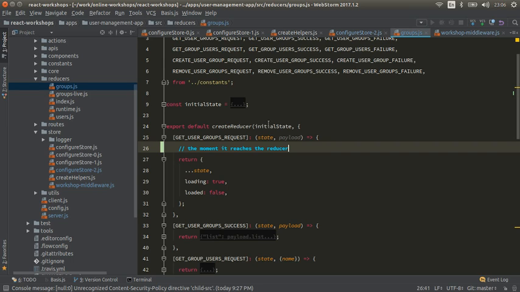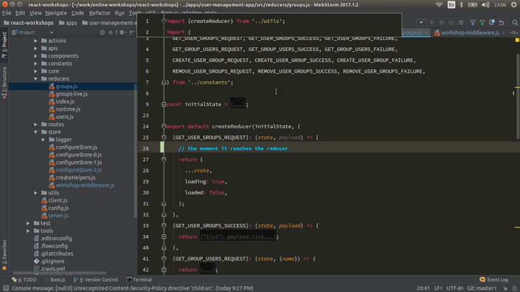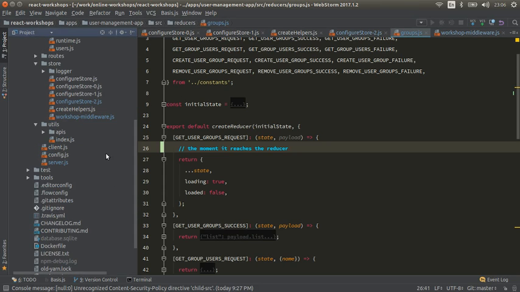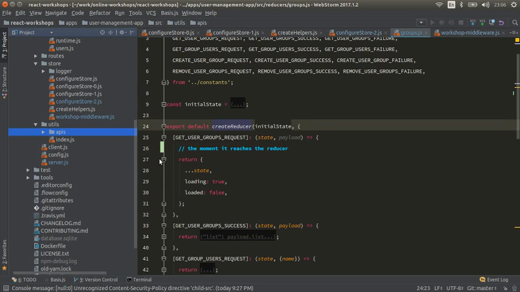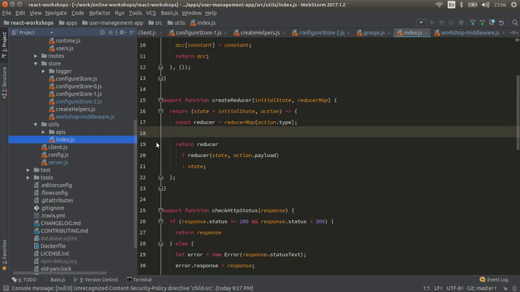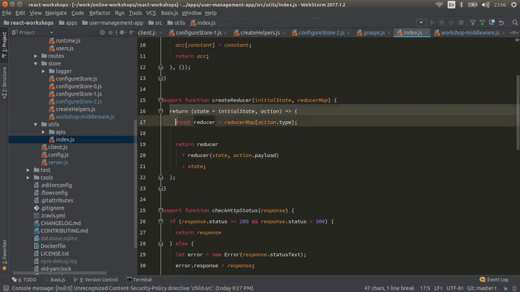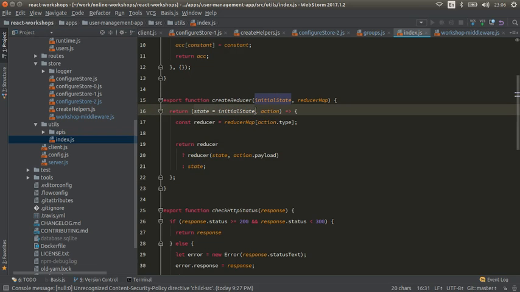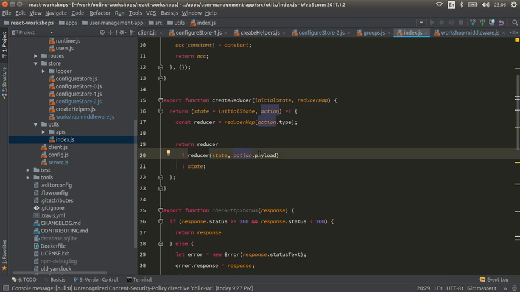Okay, by the way, I'm not using the default way of reducers. I have created a function called create reducer. So you could see that here, which what it does again, it creates a function which receives a state, initial state, and the action, the actual action. So now as you see, it has a payload.